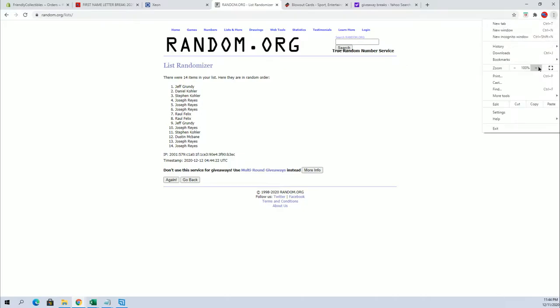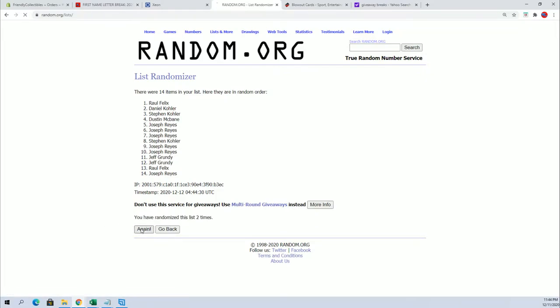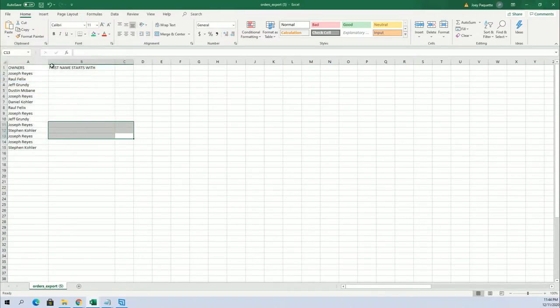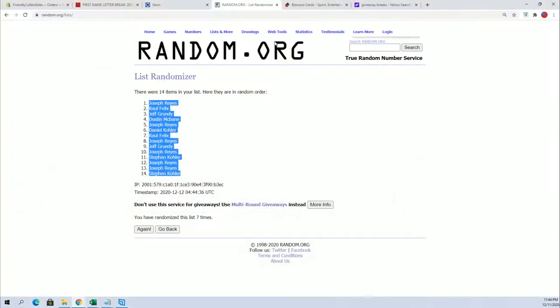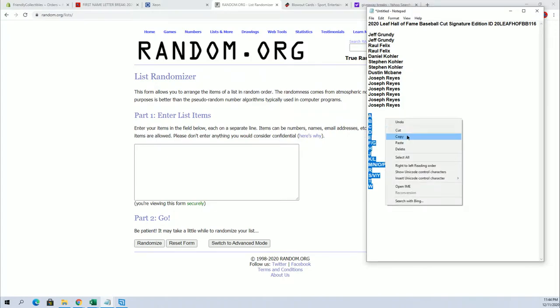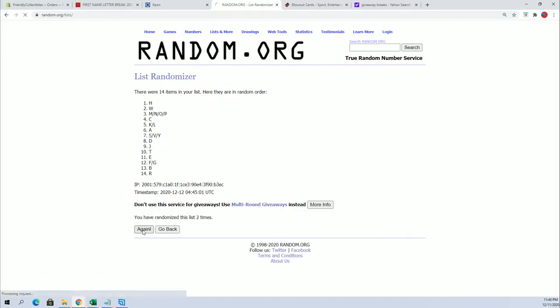14 — flip guys names and letters, that right? Yeah, okay, just making sure — 14. Make sure I'm not going crazy, because this one's by first name. Joe R to Stephen K. And let's do letters next. Again guys, this is first name letter, okay — A down to W. Alright, E to W.